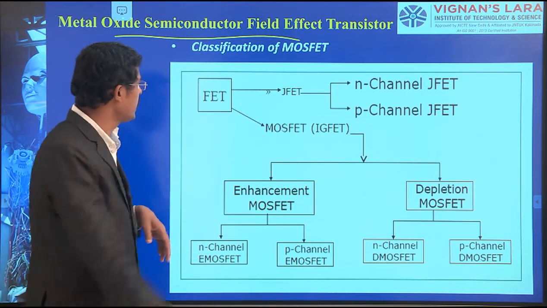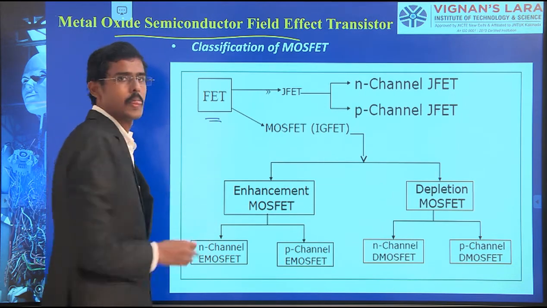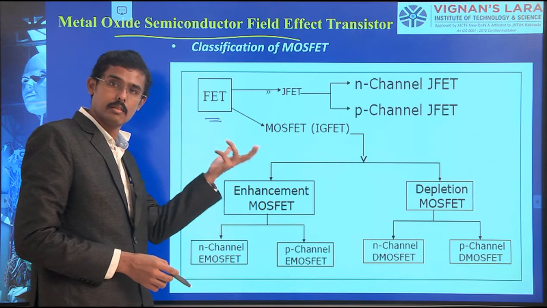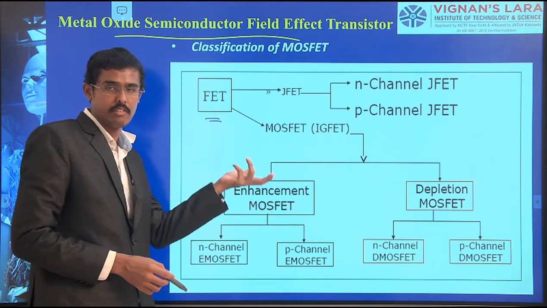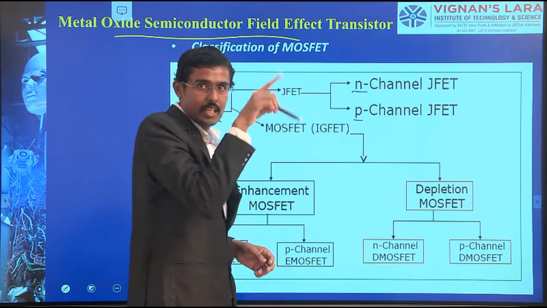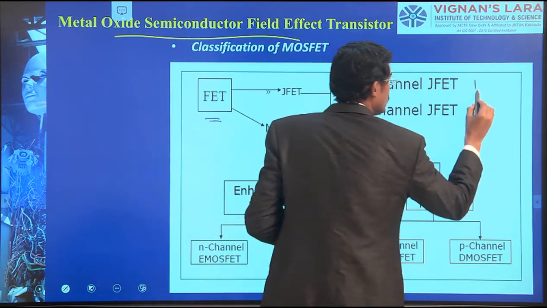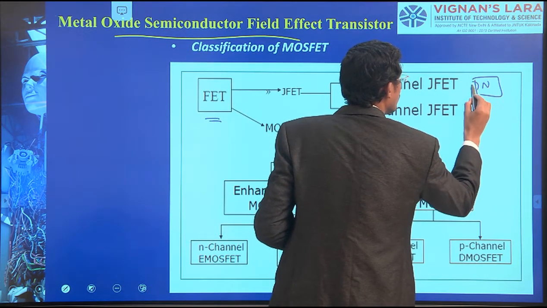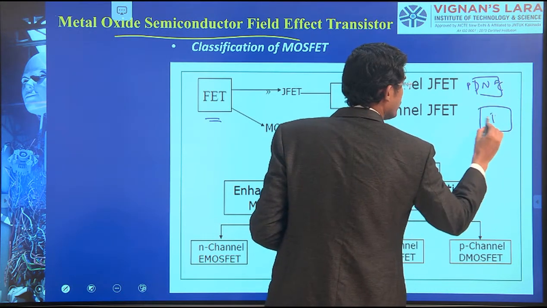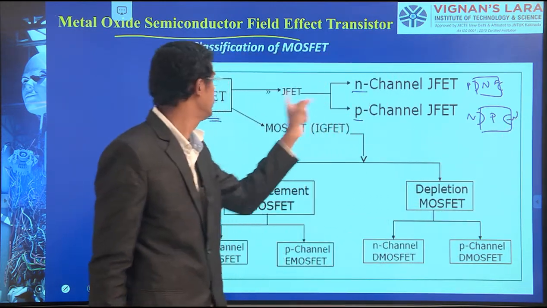So how am I dividing? We know we have divided the FET from here. It means that from the transistor we came down: BJT, bipolar junction, and from the FET we made the N channel and P channel. The center part is N, with the other two doped with P. In the case of a P channel, the center is P, with the other two doped with N. Likewise, we did this FET.